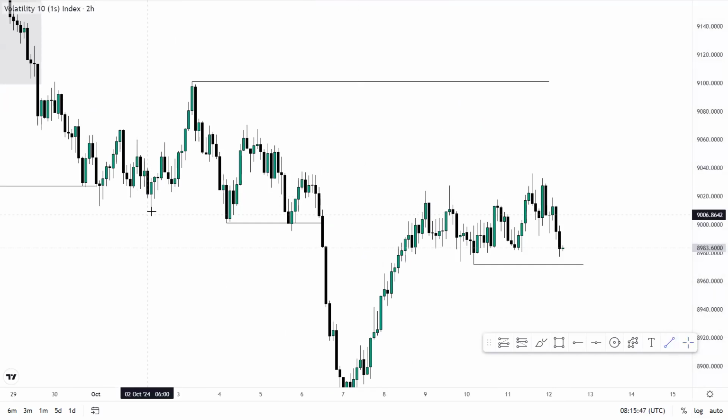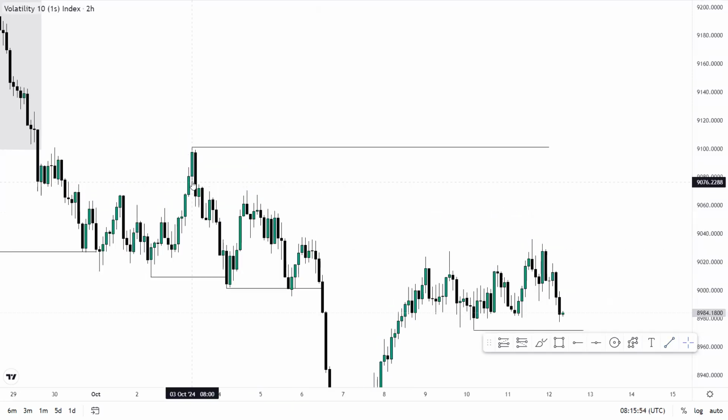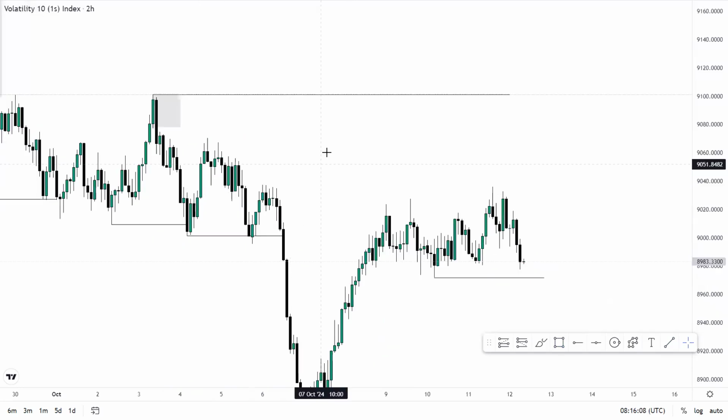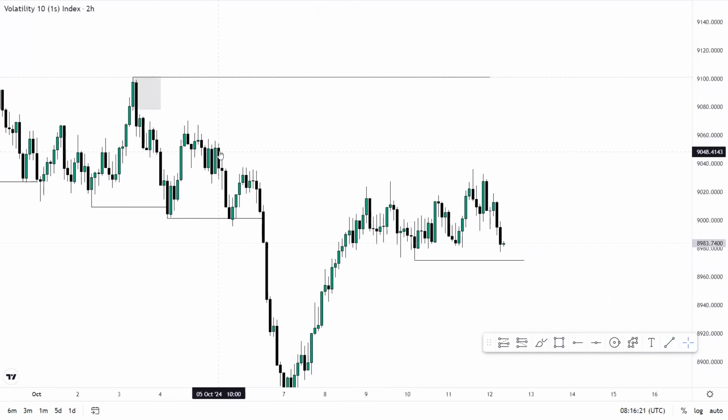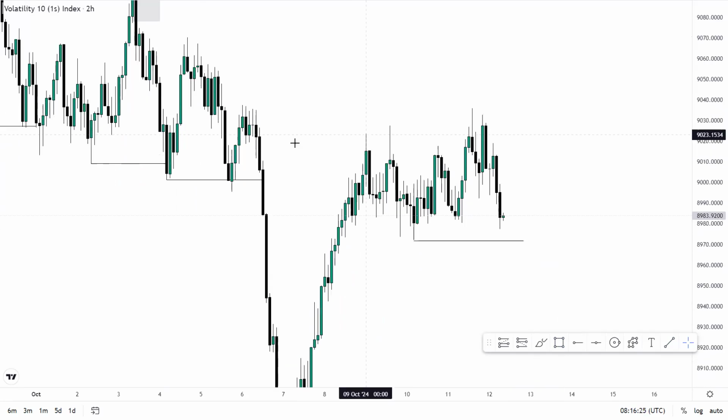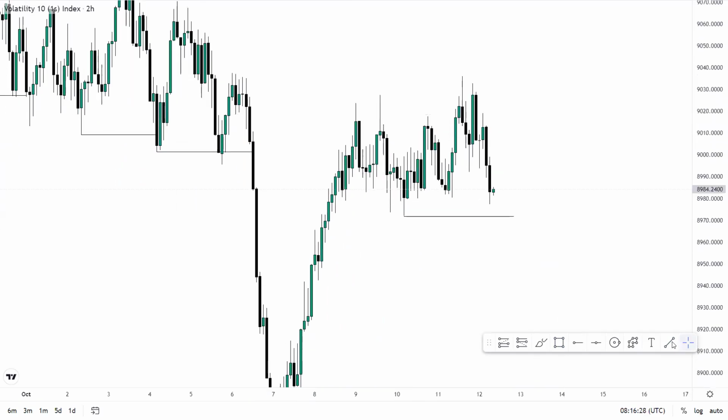Okay, so we had a break to the downside. Let's just carefully look at this. There was a break to the downside. We had this sponsored candle untested, so we're still going to mark out this sponsored candle as untested. You can see there is a little fair value gap at that untested area. We had another break to the downside, an area the market could possibly come back to use. We could say we're coming back to use this sponsored candle.